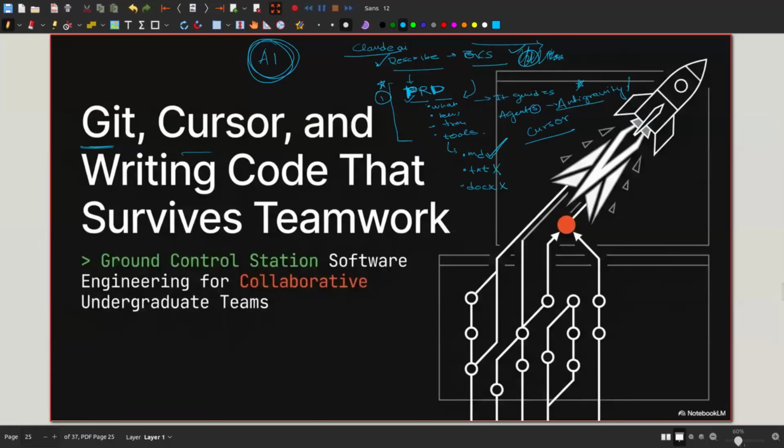Now I'm going to come to anti-gravity. You will create an empty folder, and you're probably going to name it like your team name, GCS version 1. This is your folder name. Inside your folder, you're going to have two things. First, my repo, Trishul GCS, the repo that I just gave to you. Go to my GitHub and you'll find the repo named Trishul GCS. You're just going to clone that inside your GCS version 1.